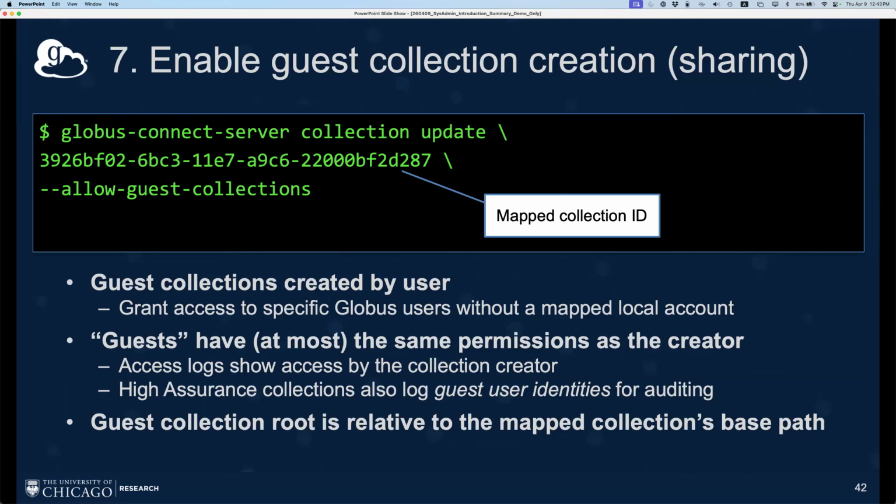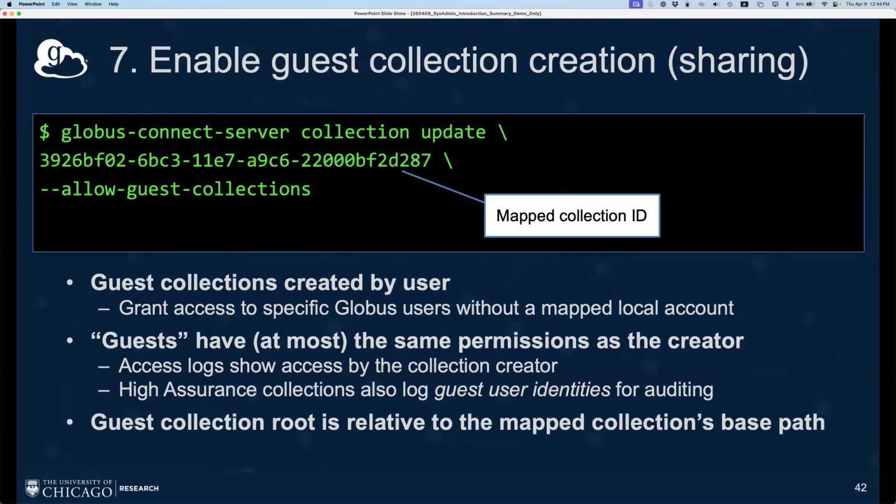Oh, and this is also very important, is keeping track of where that guest collection points to. So when you create a guest collection, because it sits, if you will, on top of the mapped collection, it's kind of a virtual layer on top of it, the actual path to the storage system is relative to wherever the mapped collection was rooted.